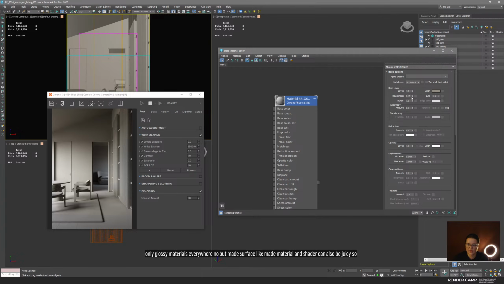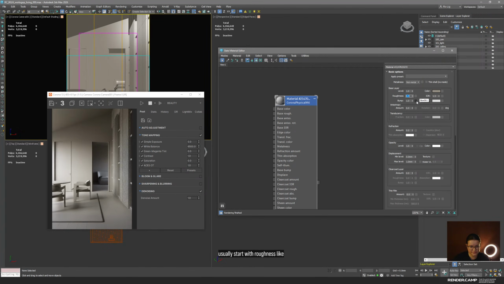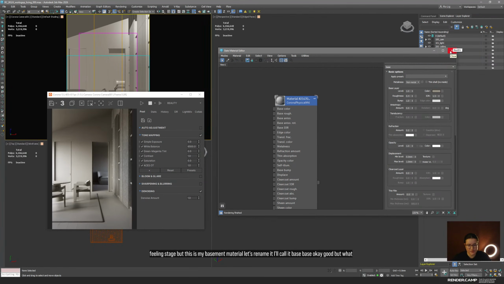So that's why I usually start with roughness like 4, so I have some reflections visible. And then I continue to my general feeling stage. But this is my base material. Let's rename it. I'll call it base. Base. Okay, good.